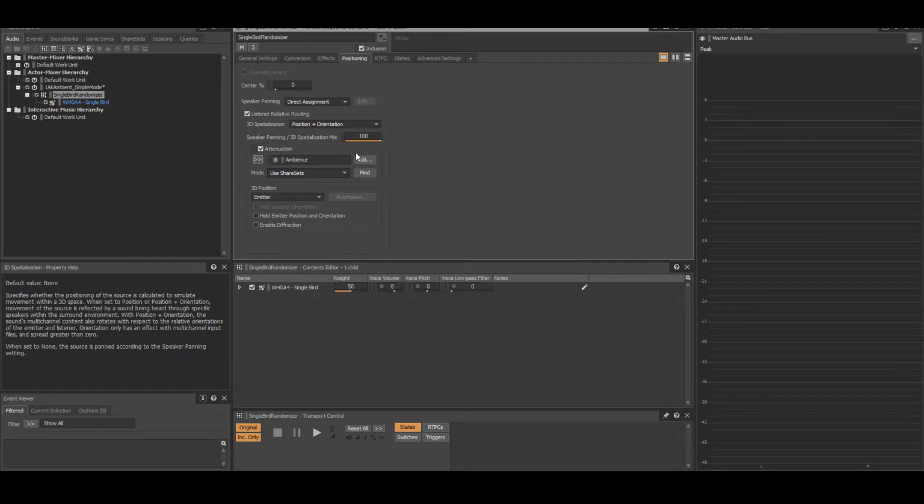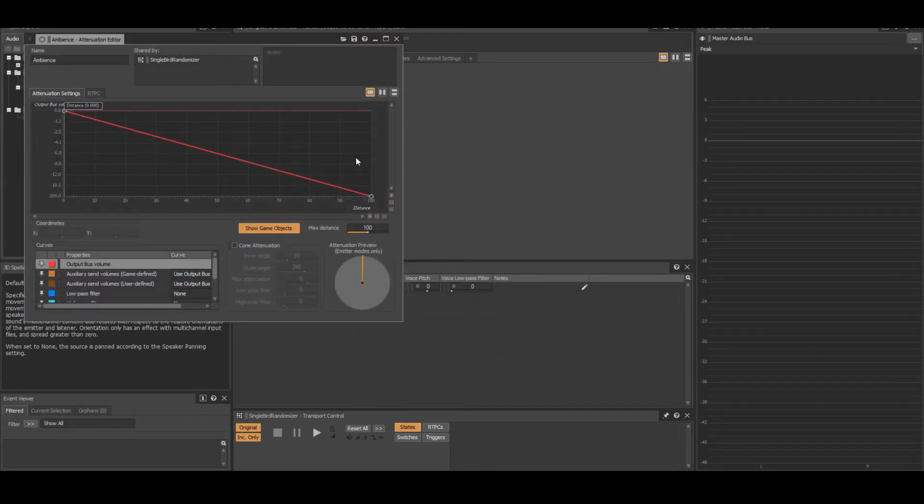When we make the new attenuation and go to edit it, we'll be directed into the attenuation editor. On the graph, the x-axis is the distance between the listener and the emitter, and by default, the y-axis is the output bus volume. As one would expect, if you're 0 units from the emitter, you'll hear it at full volume. If you are 100 or more units from the emitter, you won't hear it at all. Just note that the distance units are completely arbitrary and are defined by the unit in your game design software, so an appropriate number in Unity will be completely off from an appropriate number in Unreal Engine. You can do some guessing and testing to see which distance worked best for your game, but I'm going to make the max distance 35 for now.